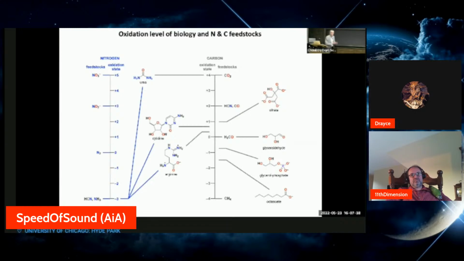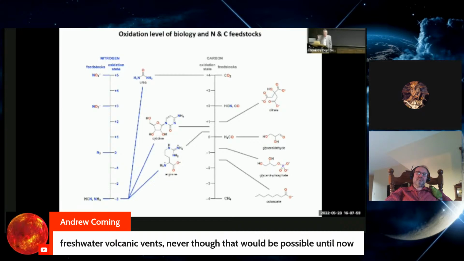A starting point. If you think about what biology does in terms of fixation of material, biology fixes carbon from CO2 and fixes nitrogen from N2. That is a major accomplishment. Either one of those jobs is a major challenge. And if you want to synthesize the building blocks which contain carbon and nitrogen, there's no point fixing carbon without fixing nitrogen, and vice versa. And fixing both simultaneously, de novo, seems pretty tricky if you start with carbon dioxide and nitrogen.